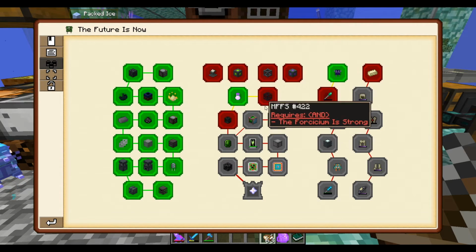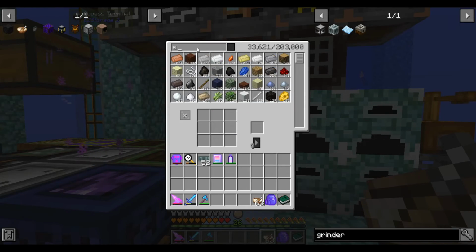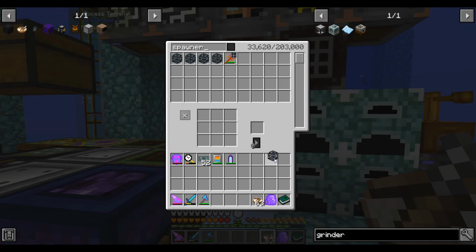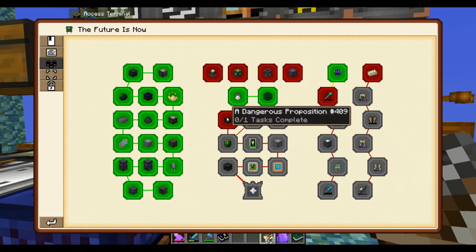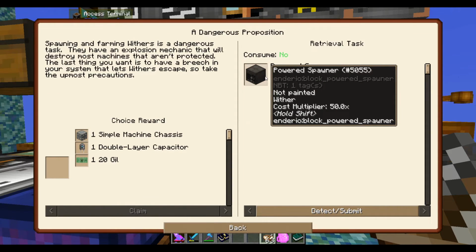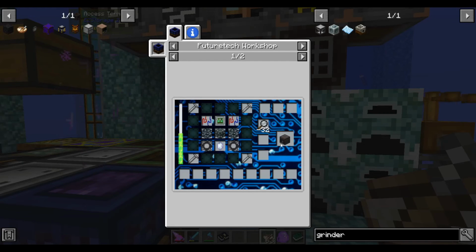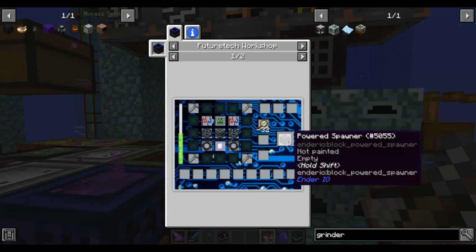All right, so for starters, we have to get a broken spawner and make an Ender IO powered spawner. Good news is we have a few broken spawners. Most of these came from doing dungeons, I think. Give this a guide, and this just has us make... Apparently, you can make a powered spawner for a wither. Okay, well, does it come... It comes as an empty one. Interesting. So I guess we can soul vial withers in this pack? That must be why, right?